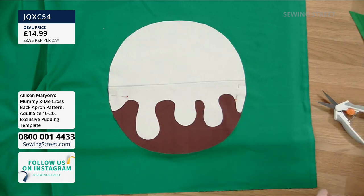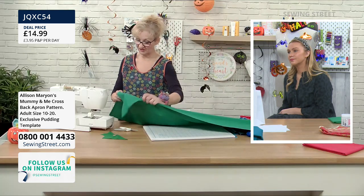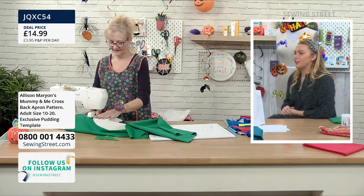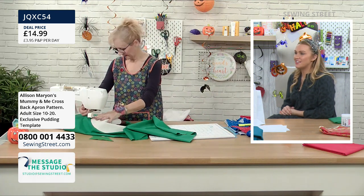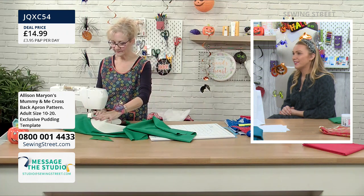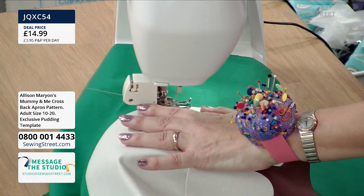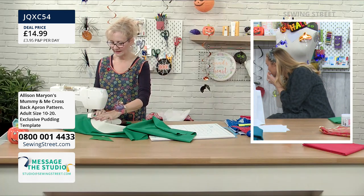But I thought with this I could perhaps just do a zigzag all the way around the outside edge. Yeah, there's loads of edge. I think this is a really good chance to use some of your applique stitches on your machine. There's some lovely ones, blanket stitch. I'm not sure, but I think the red one's blanket stitch on the other Christmas pudding.